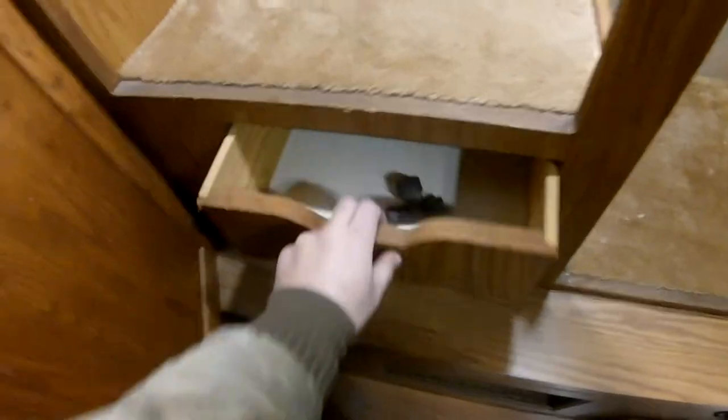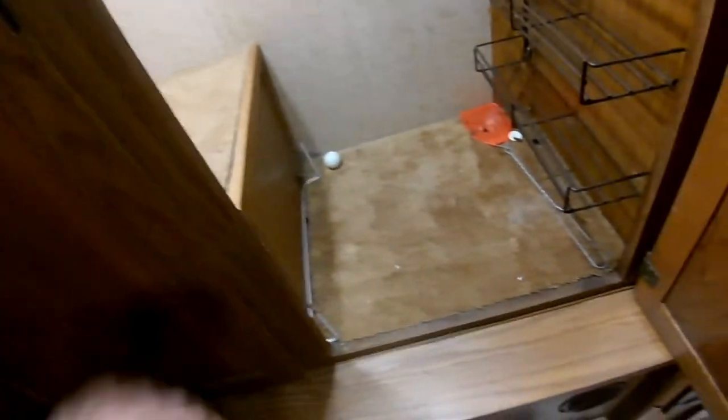Runs off of both LP and 110. AC only runs off of 110. Nice big storage cabinet here. A couple drawers. More parts in there. Thermostat for the heater. Runs off LP. Oven works and the stovetop works. Someone made this extra little topper to put over the stove to have a little more counter space.